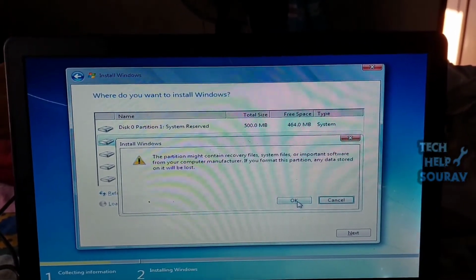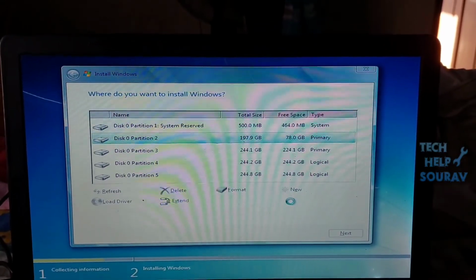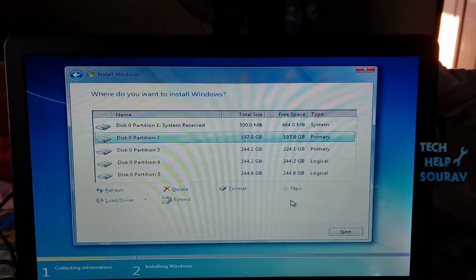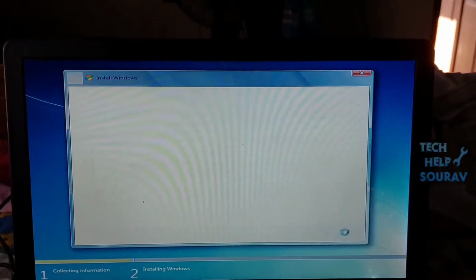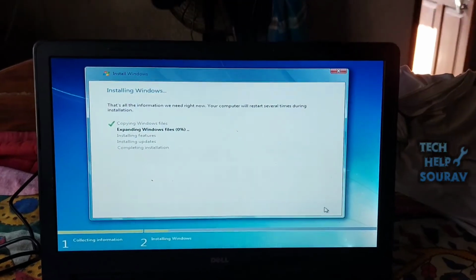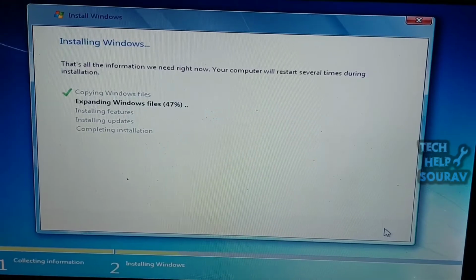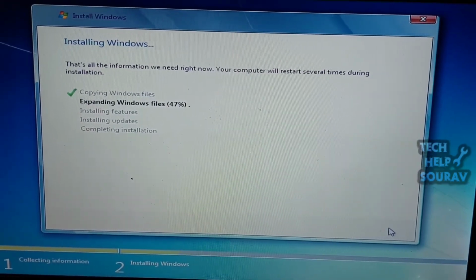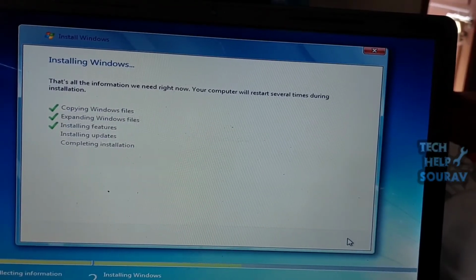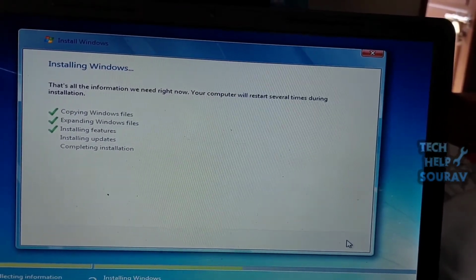Then click on Advanced and thereafter click Format and click OK when prompted. Before proceeding, this will erase the partition. Thereafter click on Next. It's in the bottom right corner of the window. Windows 7 will begin installing. Allow Windows 7 to install. This can take a long time, so make sure your computer is well ventilated and charged.